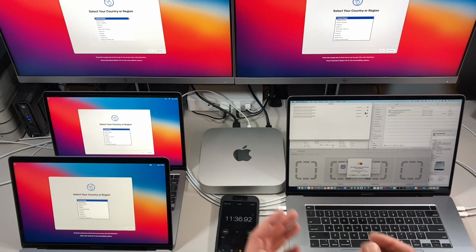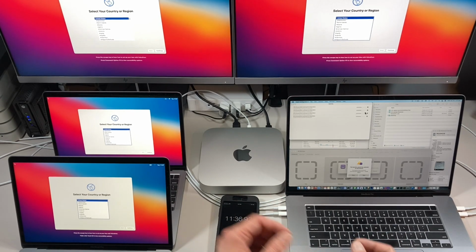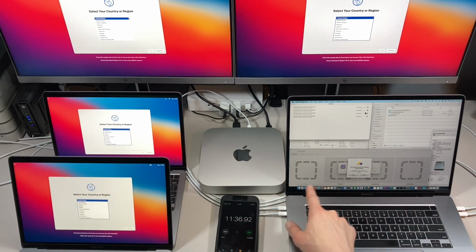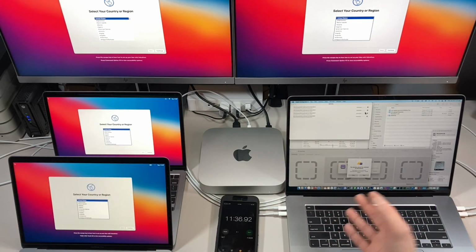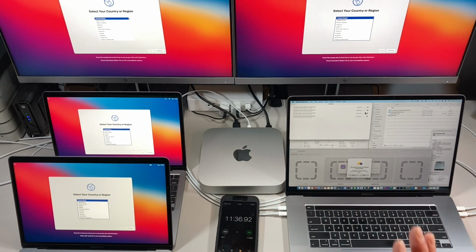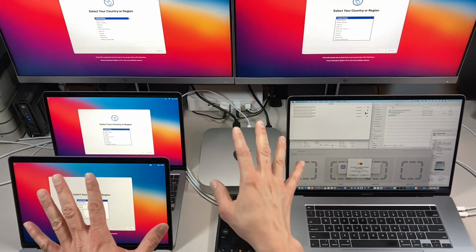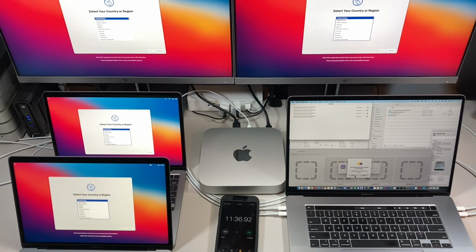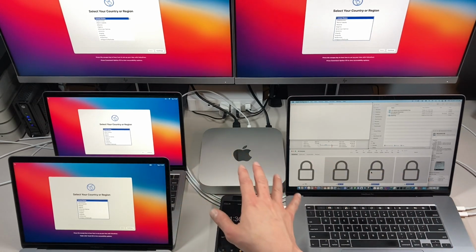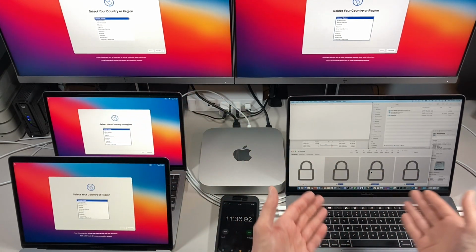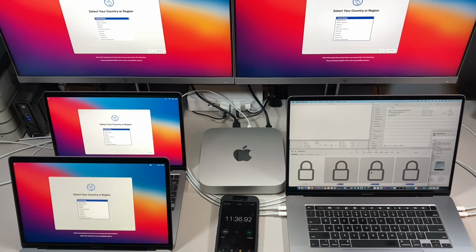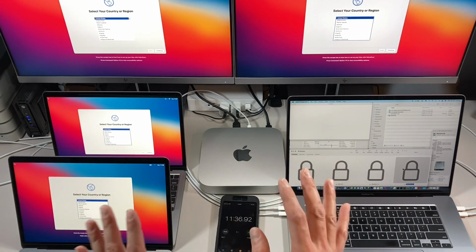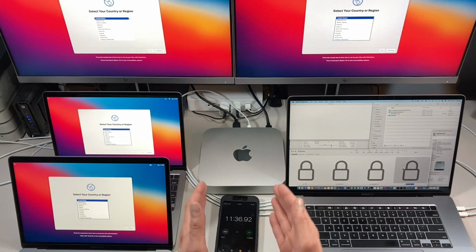If you get this message, it's still possible that there was a timing problem where it lost connection, because you saw them all disconnect here, and then they all came back up, and maybe it said it didn't do its final check-in. But again, don't worry about that error if we're all at the setup assistant screen, and as you can see, all 4 of them are done. So we'll hit stop here, and when you're booted and you connect them to the host Mac, this is what you're going to see. You're going to see them in a lock mode. These machines are done, and again, under 12 minutes, 4 Macs at the same time.